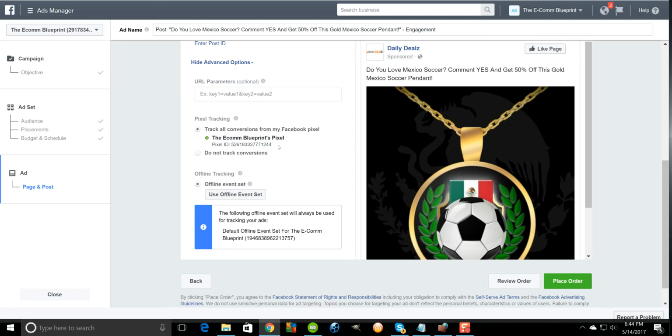Okay. But like I said, because this does not have a link in it, it's most likely not going to be tracking much, because there's no link in it, so it's not going to be tracking people going through the site and adding to cart or anything. But I'm just going to go ahead and keep it on, just to keep it on, because there might be some data that I'll be able to get out of this just from my Pixel being live.